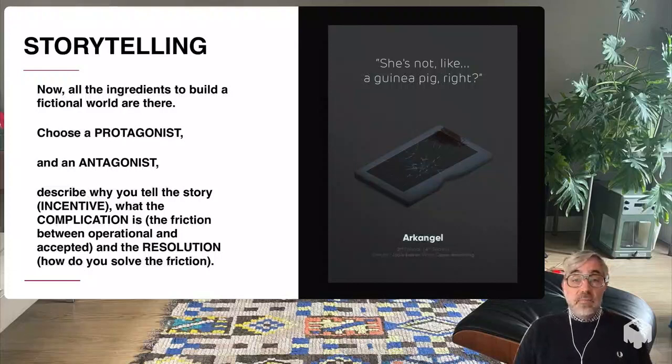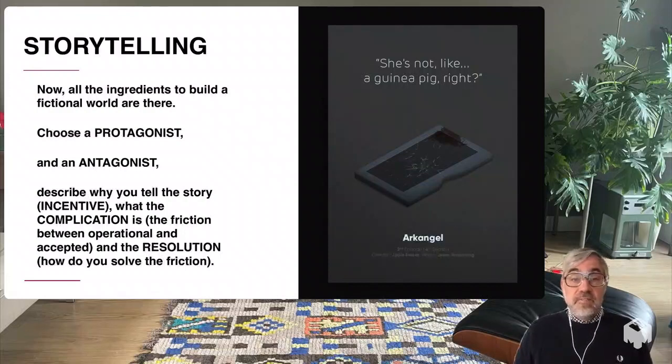So, and now maybe the even more fun part. You are going to tell a story. You are going to write a scenario for a new episode of Black Mirror. And we are doing that via the quite classic storytelling methodology. So pick a protagonist, somebody that is really interested in the trend, or already is into the trend and wants the trend to be mainstream. Then find an antagonist, so the party, if it is a human or maybe an organization or something else, that prevents the trend from becoming mainstream. And then describe your story.